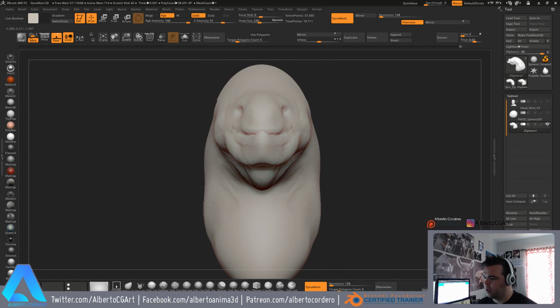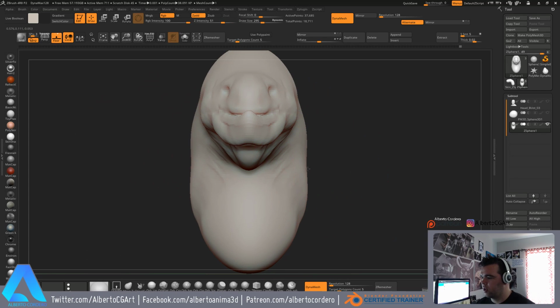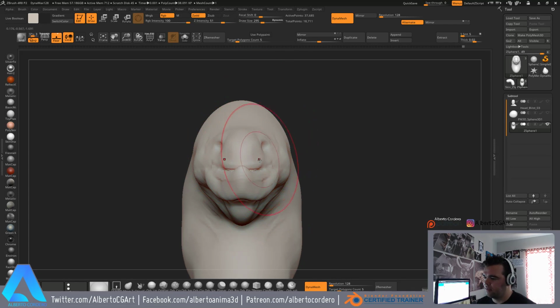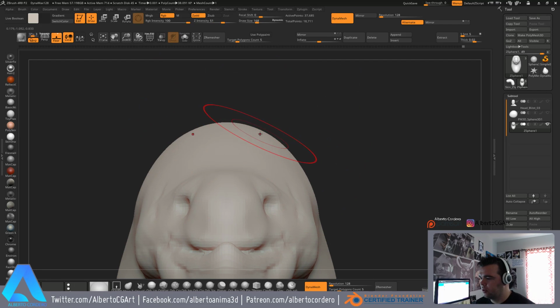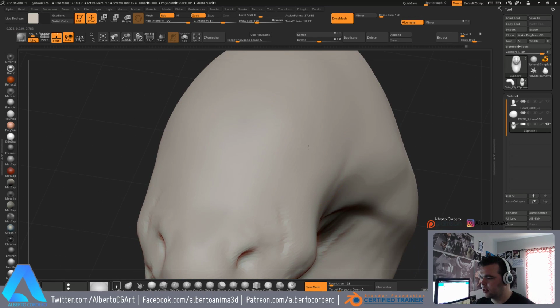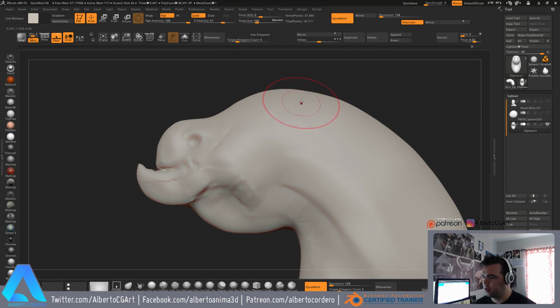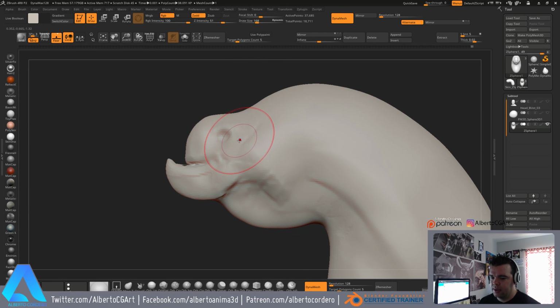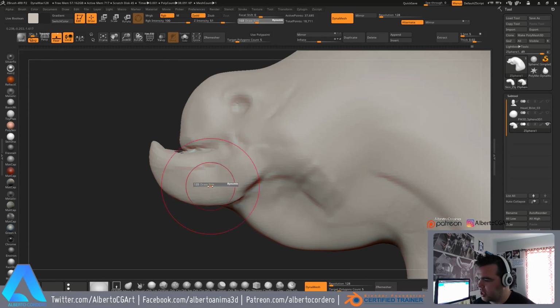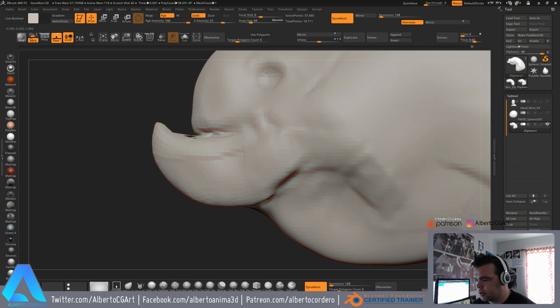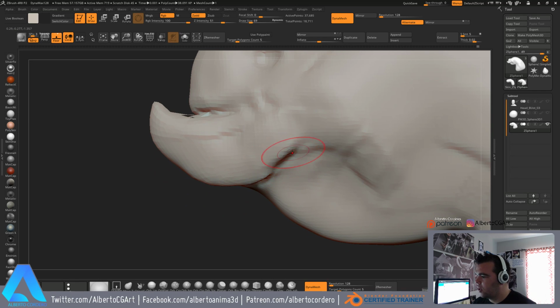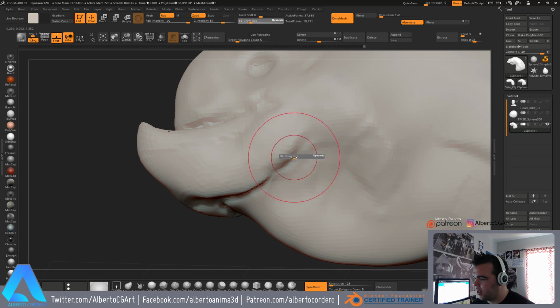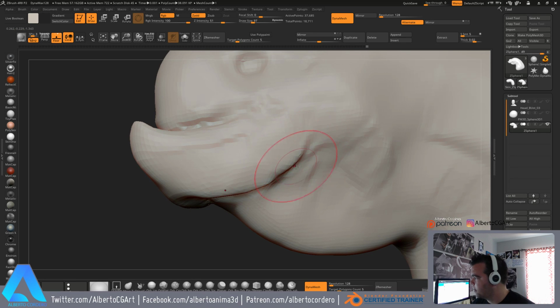If you look from the front, you see, okay, this looks really flat. I can see something right there, but hey, I'm still working on it. And this is just a concept, right? You need to be patient with yourself when you're doing something like this. If you have a reference, it's good for you because you're actually looking at it. You're like, okay, this is not looking like the reference, so I need to make some changes to make it like the reference, in case you want to do it like the reference. But in my case, I want to do it half and half.